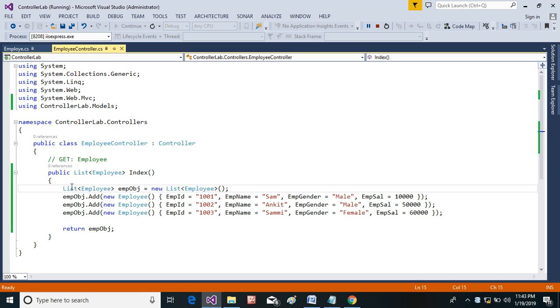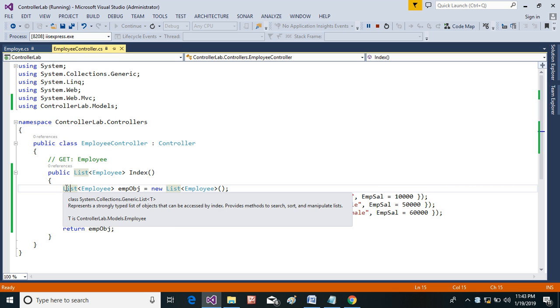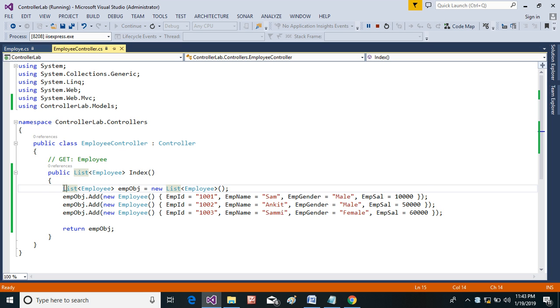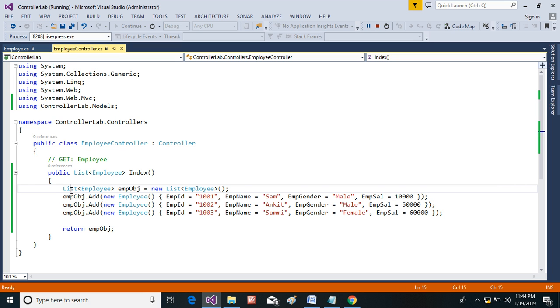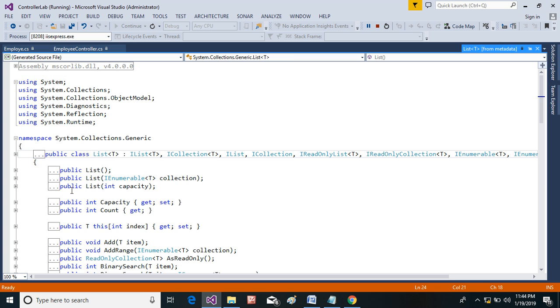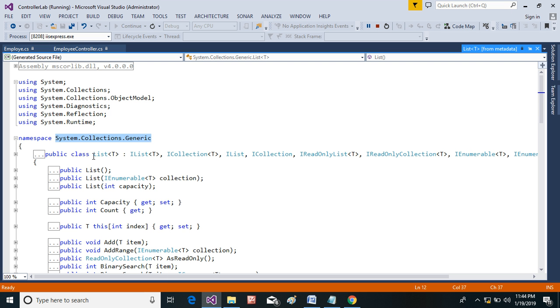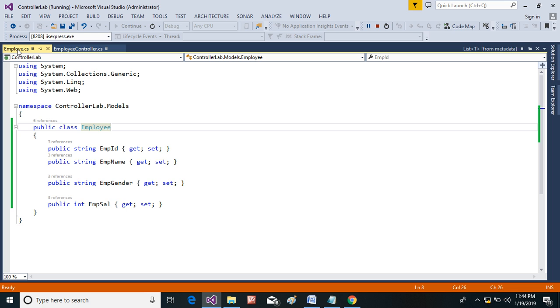So this displayed the type information of the List class, because this class is present in System.Collections.Generic. This is what is displayed on my web browser, but I want to display the list of employees.